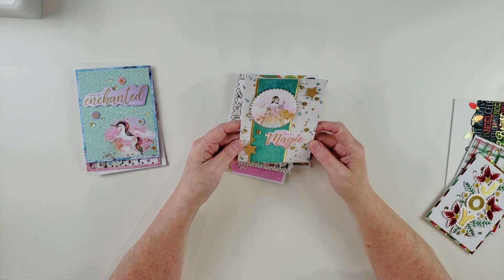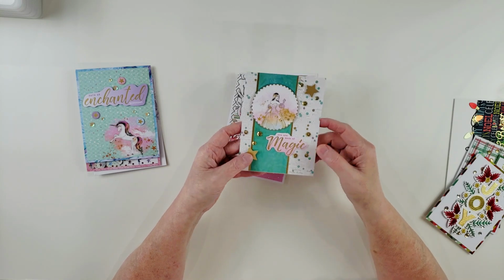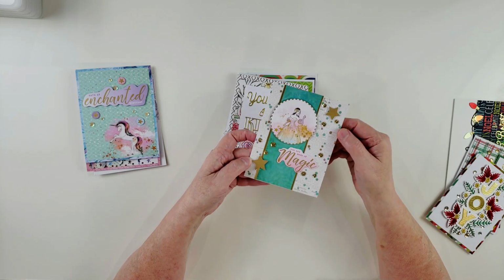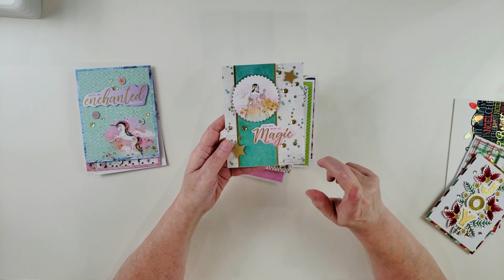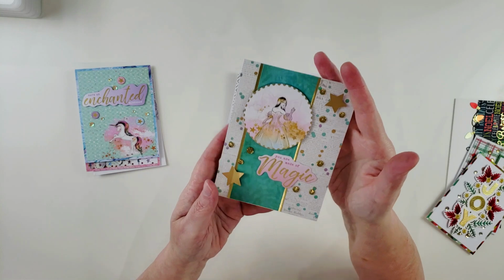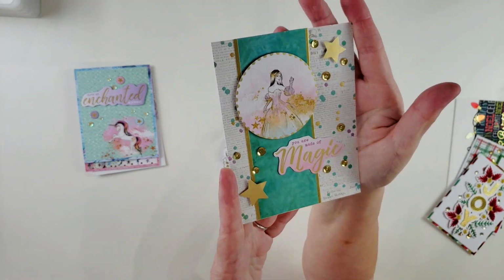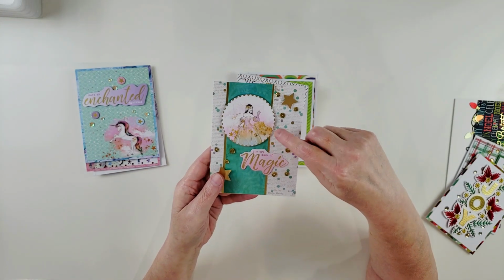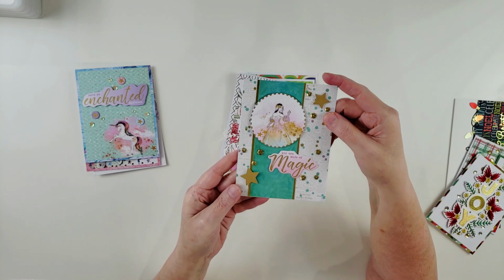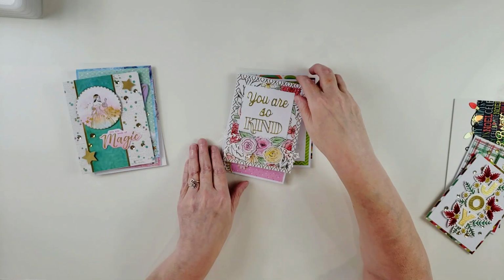Okay, this next one is a card which features a fairy. It says, "You are made of magic." I have a couple of gold stars that are popped up with some foam tape, and then some gold sequins. And these gold sequins were in a previous Spellbinders card kit. And I really love those sequins. Makes it really pretty. I also did add a little bit of gold mirror card to that, just to make it a little bit more sparkly behind that green paper.